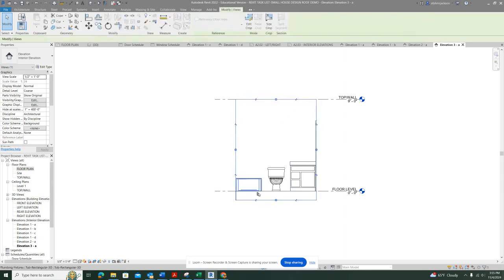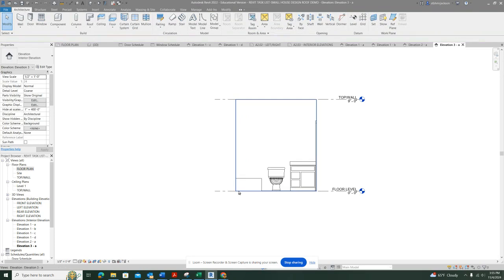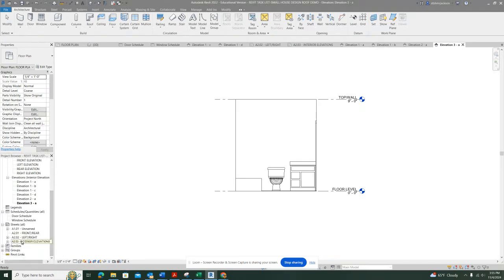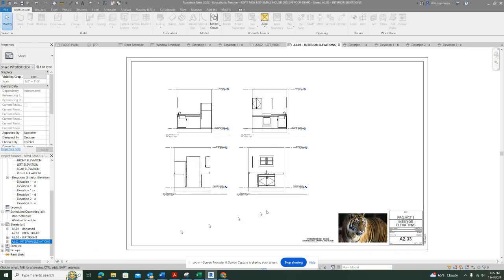You can also shorten these up. Well, I need to see below the floor. All right, so those views will go on the sheet with the other two. It'll be on A2.03.